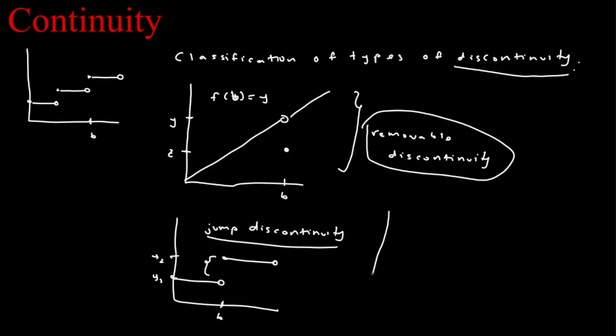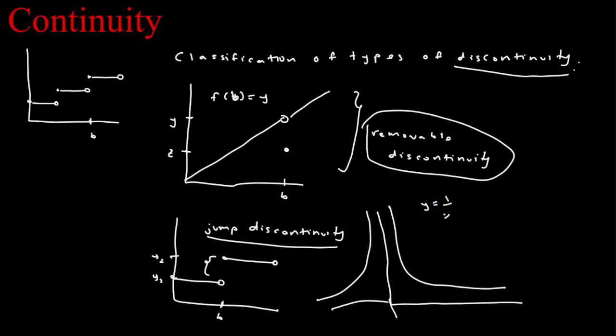Next. Let's say we have a rational function, let's just do 1 over x squared. So this is y is equal to 1 over x squared. Basically, we know at point 0, the limit as x tends to 0 is infinity, right? Here we call this an infinite discontinuity. You know what, let me actually put this in red. So this is an infinite discontinuity. Basically, whenever you have a discontinuity where either side goes towards an infinite value, it's an infinite discontinuity.